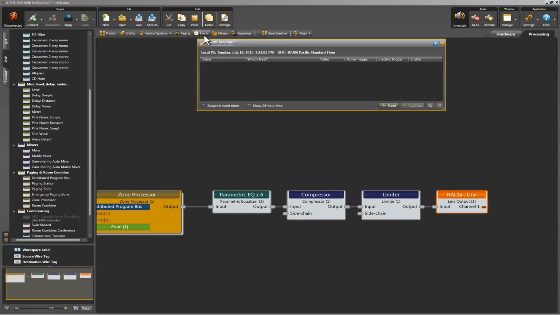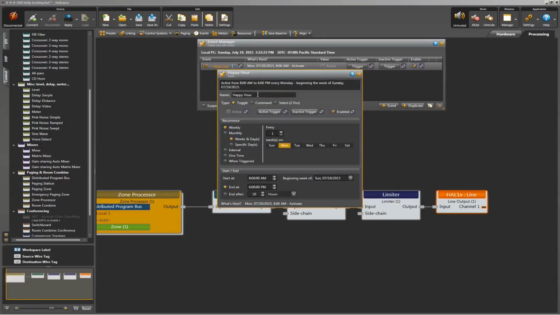Go to the Events button, create a new event by hitting the plus event, and let's configure it by clicking on the name here, event number 1. Let's first name it. Click on that little white and blue icon. We can call this the happy hour event. Click on the name now that it's renamed, and configure the happy hour.